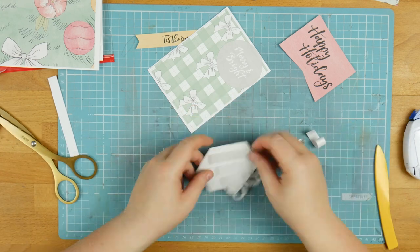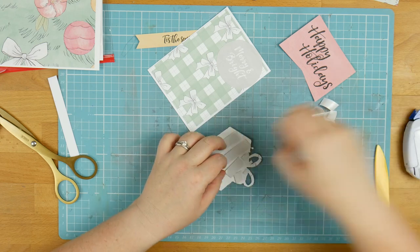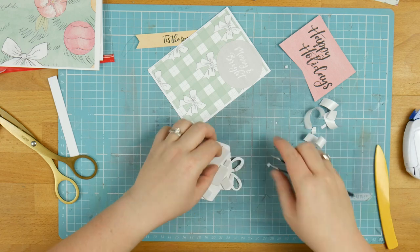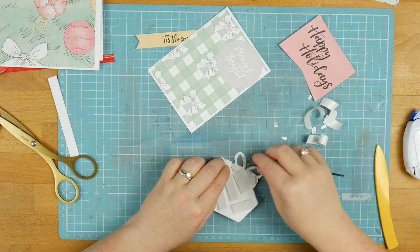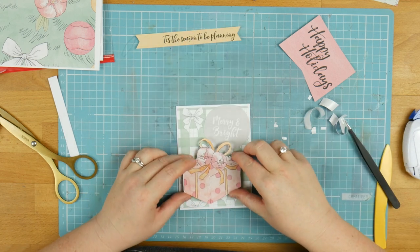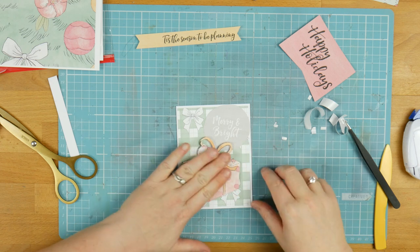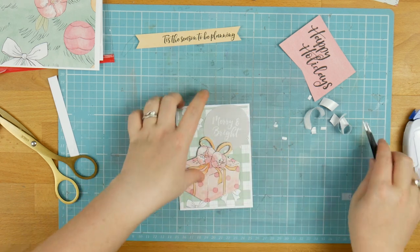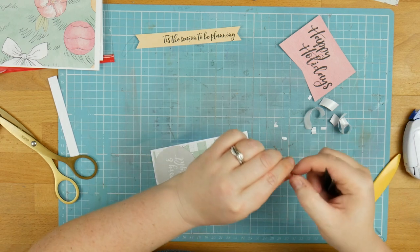All right, so now I'm going to take off all of the backing tape. Oops. It just doesn't want to go, so I'm just gonna have to go without it. So we'll just place this down. I'm just gonna have it slightly off center just so that it doesn't go over the bright. And it's not too bad. I'm gonna grab this little bit still.